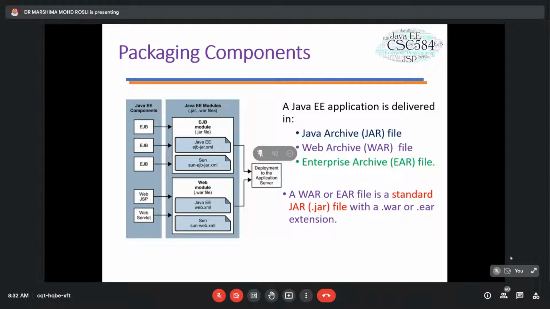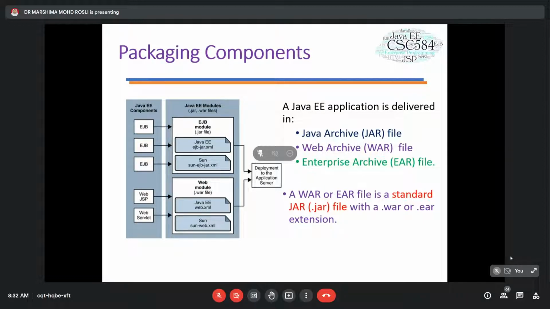By doing this, it is possible to assemble a number of different Java EE applications using some of the same components. So there is no extra coding needed. It will be done automatically by the IDE. We are using NetBeans, so NetBeans automatically packages it in the component base. It's only a matter of assembling it.